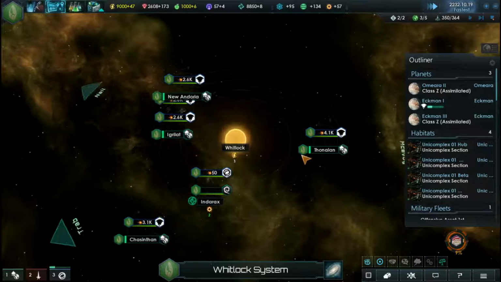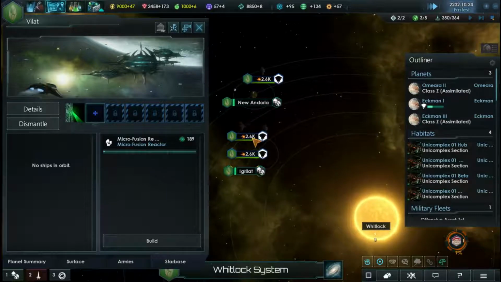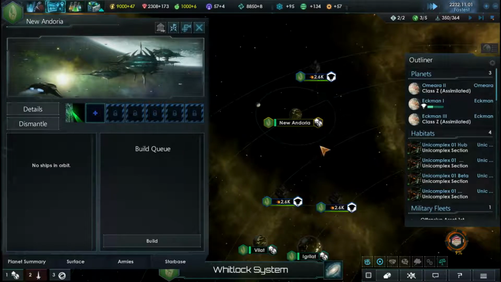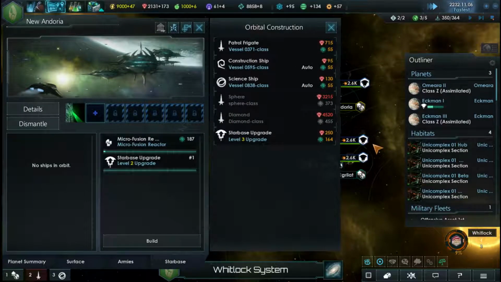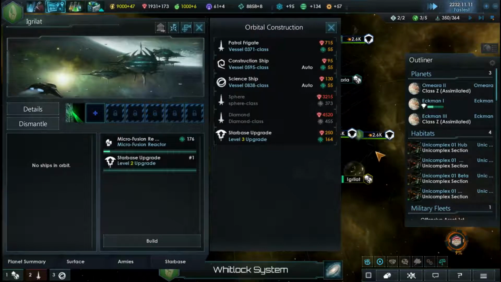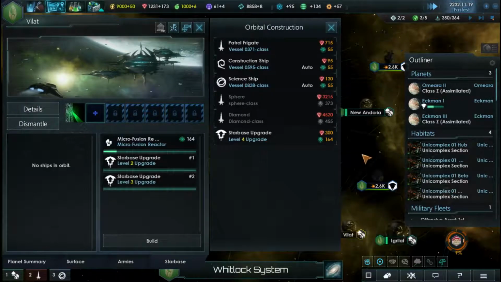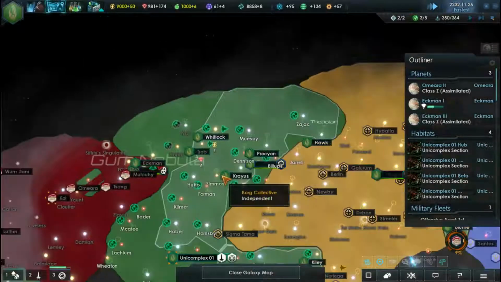In the meantime, we should be able to do some... There we go. I do want the microfusion reactors going on these. That's important because this is starting to fall down a bit. And then after you've done that, get yourself up to a level 2 at least, because we'll eventually close in on the ability to build one of those diamonds. So I'll go level 2 there and level 3 there. Okay, that should keep them busy for quite a while, actually.